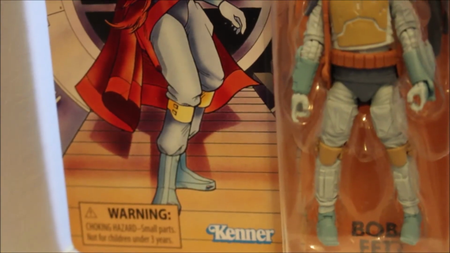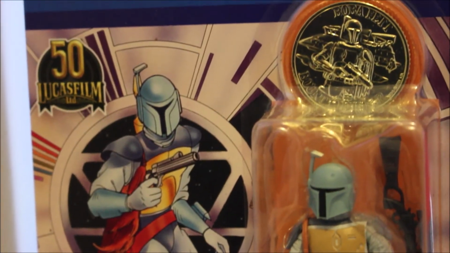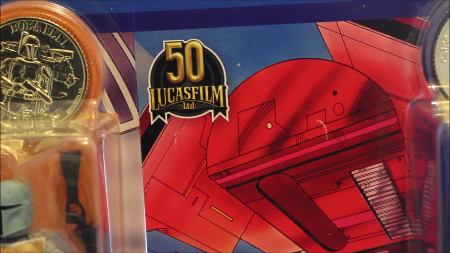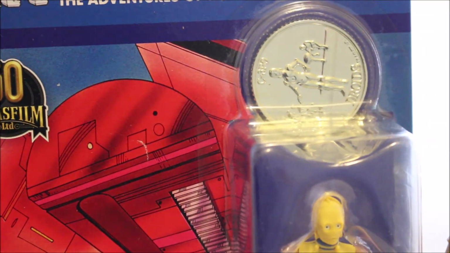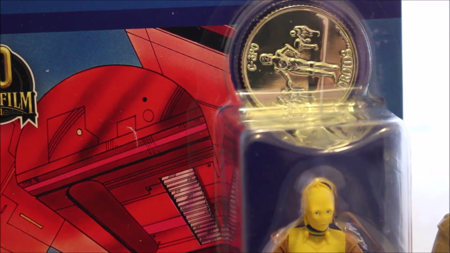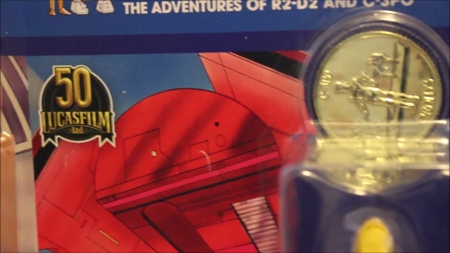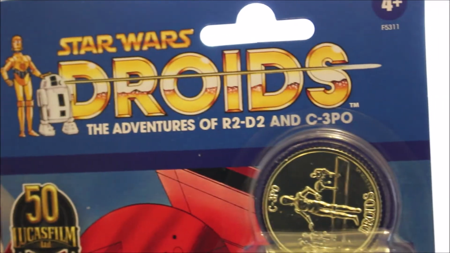By Kenner. Lovely card artwork. Like I just showed you, 50th coin's wicked. And then you come over here and you've got the C3PO. The coin has been turned, so it's a shame, because if it was straight it would be good. It's actually the same as Boba Fett, it's got the Droids Series.